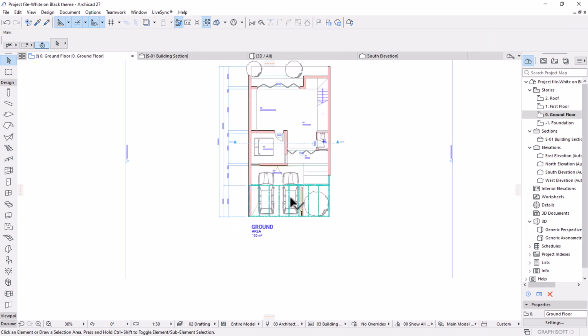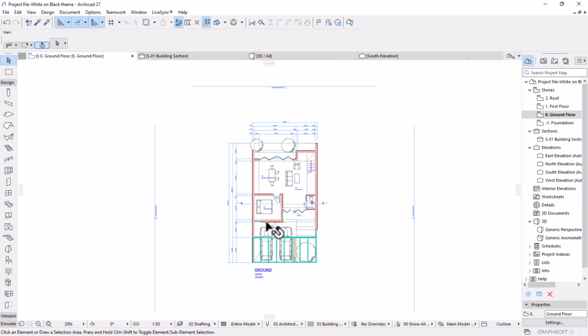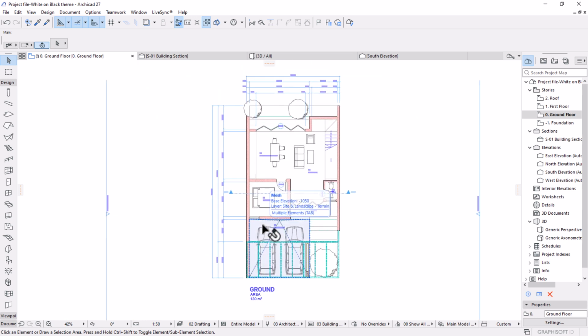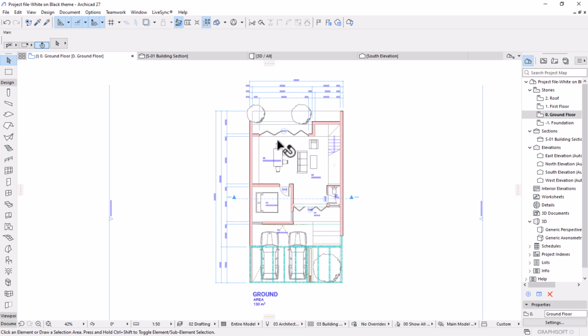Yeah, pretty much impressive. So we can move on, creating now the actual theme, white on black theme. There are a couple of ways of achieving that. You can use pen sets and graphic overrides. Let's start with the pen sets, and then just to show you both approaches. For the pen set, obviously I have to select everything and then turn it to a white pen.